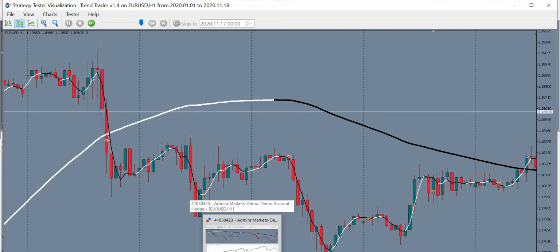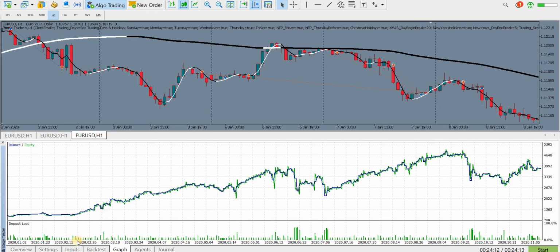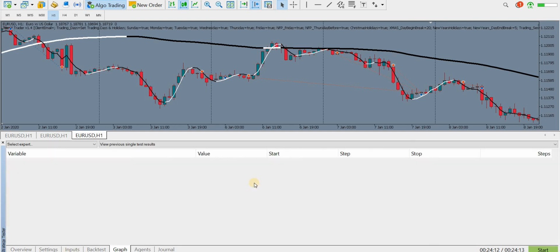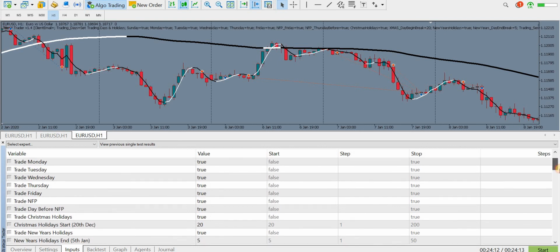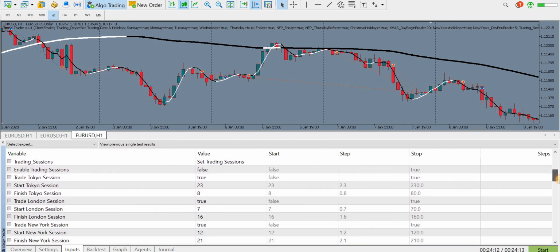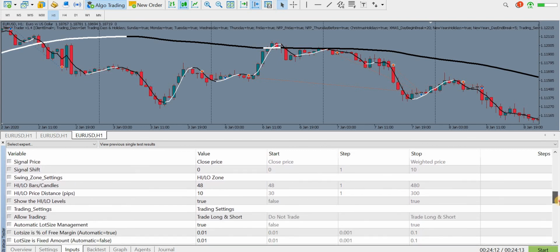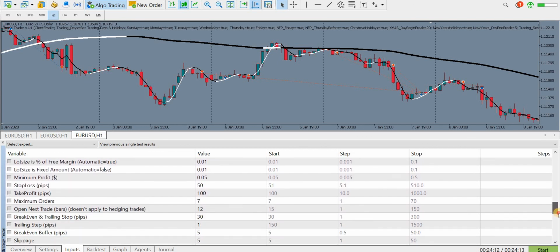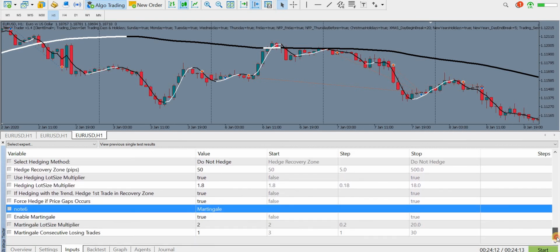Do start the video from the beginning if you want to see the settings, or if you want to try them yourself and tweak them. If you want to start from somewhere and you don't know where to start, you can start from the settings that I have used. But again, use your own settings and try it on your trading chart, on your trading time frame, and also to match your trading equity. And these were the settings that I have used.